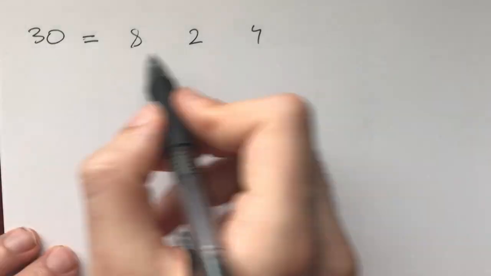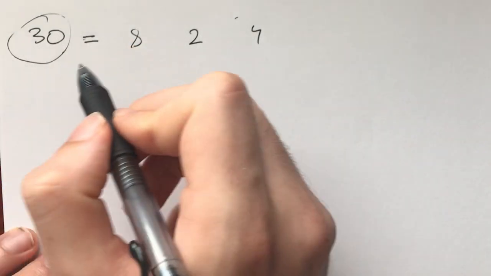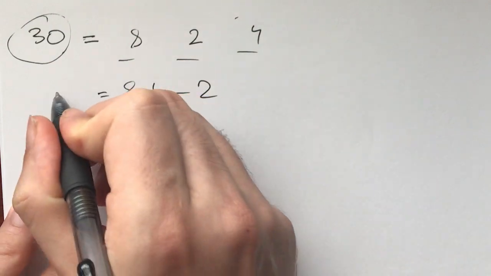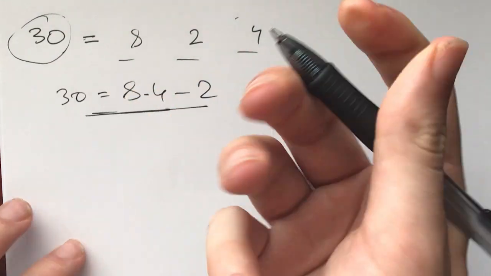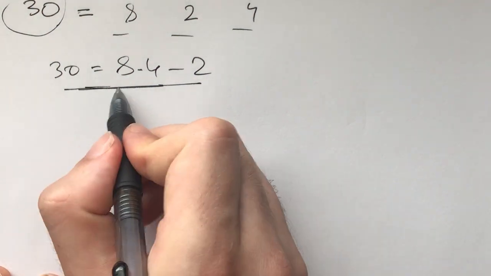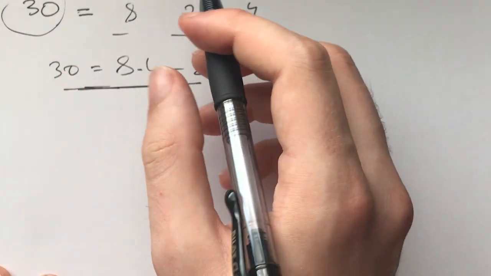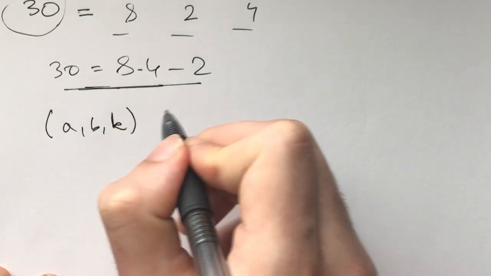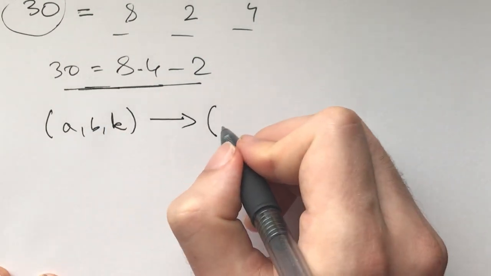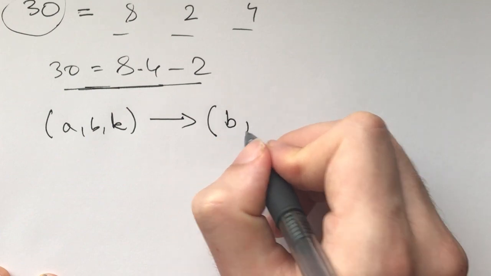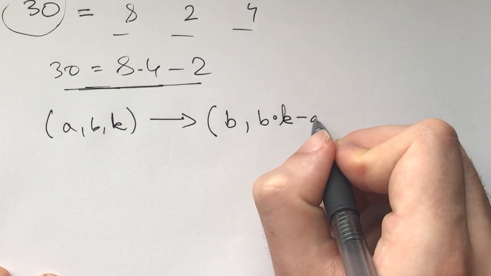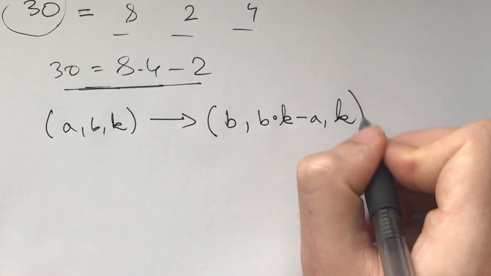And I invite you here to come up with a couple of hypotheses and test them out generally. Test them out for 27. See if the same hypothesis works out for you. Here's my hypothesis. So the question I asked myself, how can I get 30 from 8, 4, and 2? And for me, it was just immediate, okay, wait, that's 8 times 4 minus 2. That's 30. Like, that gives me 30. Like, so what? And then I looked, what would be the general sort of case? Well, the general case would be that if I have a solution, a, b, and k, then I can get another solution with b. And then I have b times k minus a and k, again.